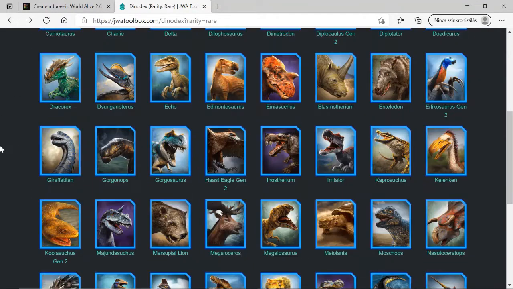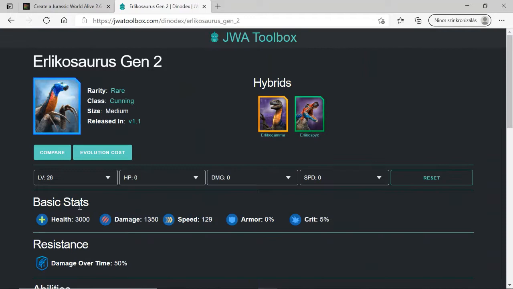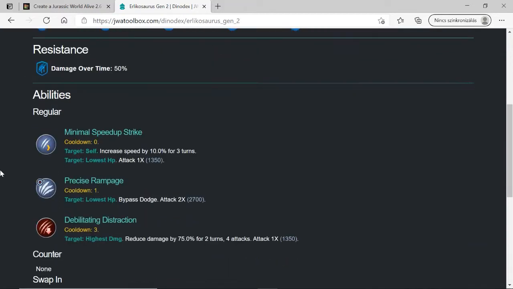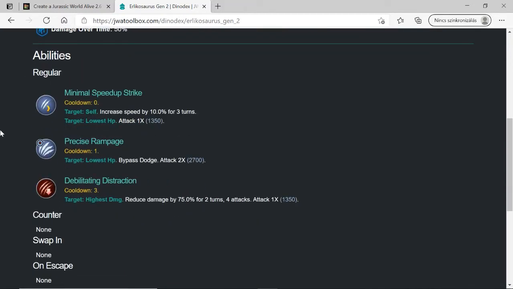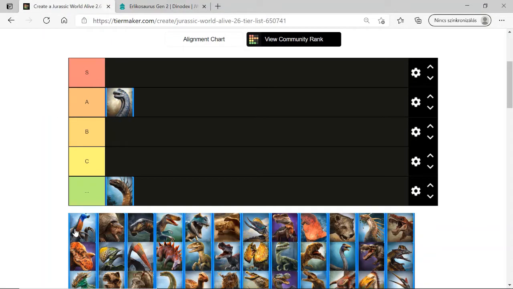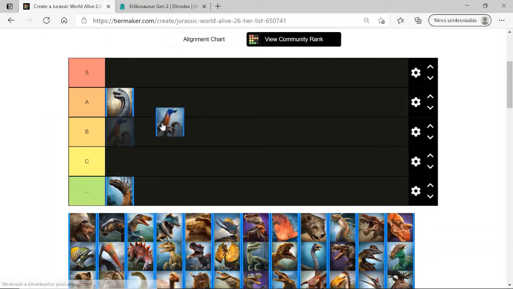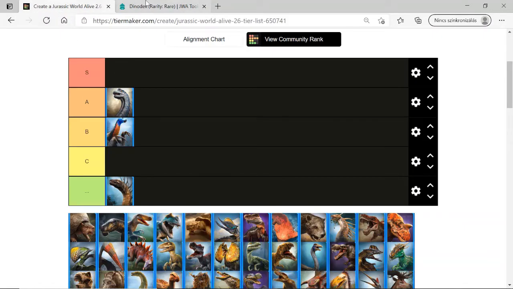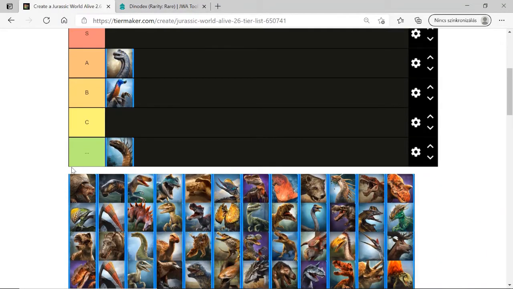Next one is a Lycosaurus Gen 2. Low health, good damage and good speed. Damage over time resistance, and I would say an okay moveset. But still it isn't really good. In advantage tourneys it's used quite a lot, but in skill it's less used because it's less good, of course.